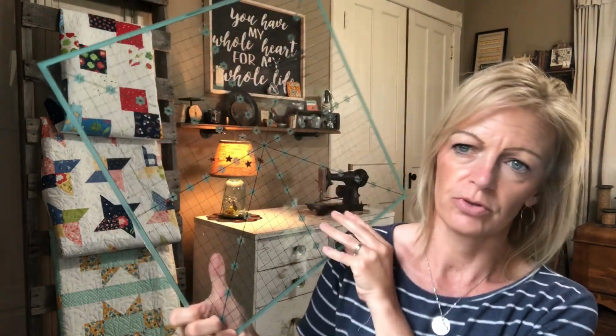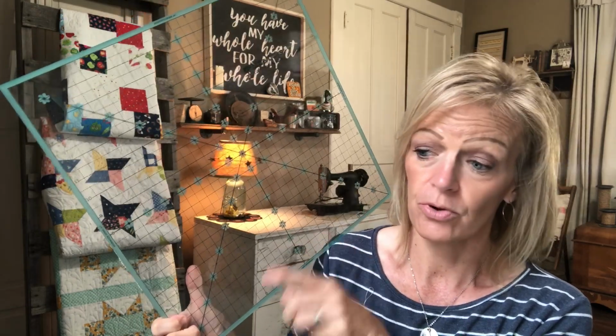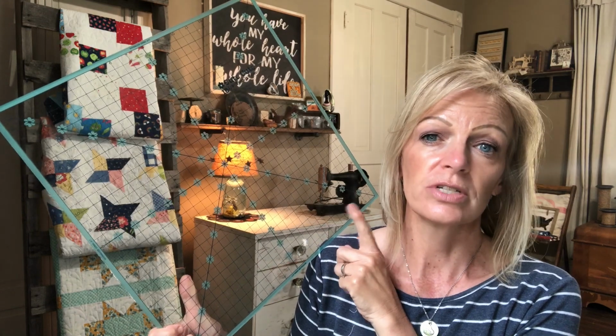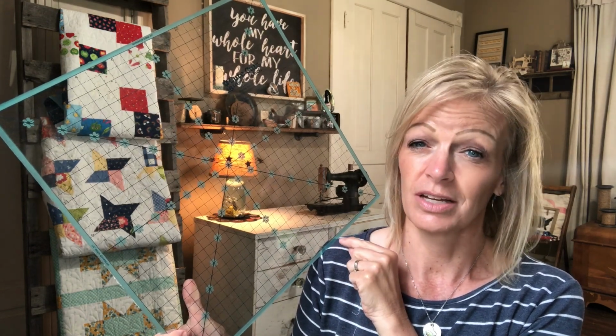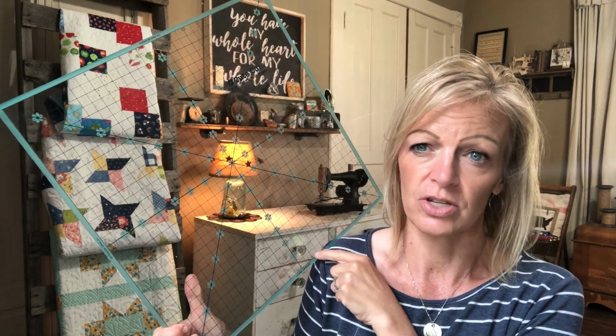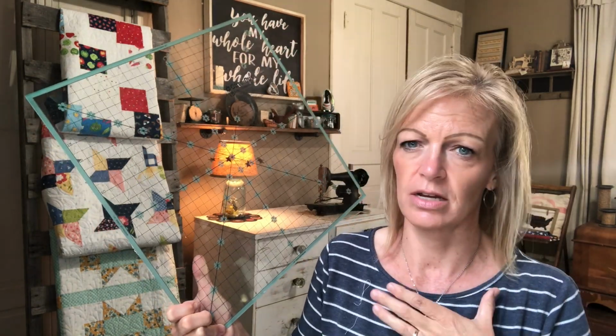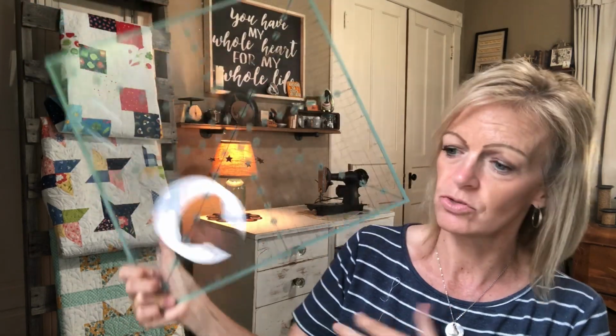So this block is to measure 16.5, and I do have the 16.5-inch ruler. Again, I did not buy this for this quilt along. I bought it because I was doing another t-shirt quilt that were t-shirts from like an extra large size, men's extra large size. And a lot of the designs, especially if you're using the back of a t-shirt, those logos, those pictures or whatever it is that's on the t-shirt are usually much larger, especially if you're using the back side and not something that's on the front. So that's why I have this ruler.